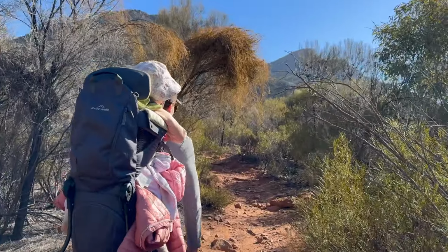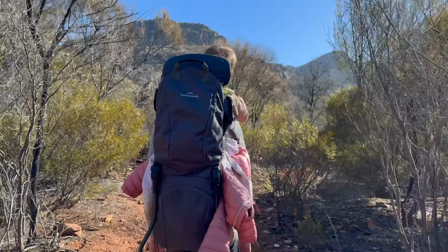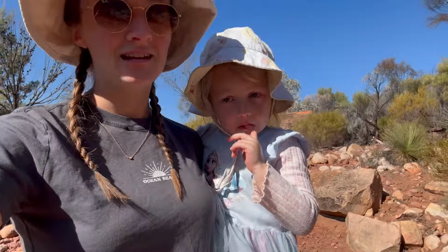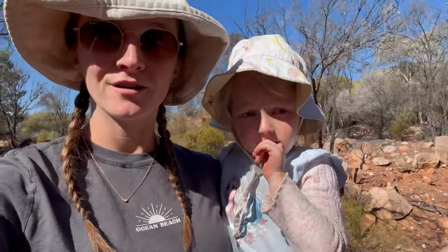Am I really close? I hope so, honey. Daddy's a pack horse today. All the jackets and pants got hot real quick. It is absolutely stunning here, Mealy Moo. Mila almost made it the whole way without any accidents. We just fell over on the rocks. So she's having a little carry to try and get to the rock.